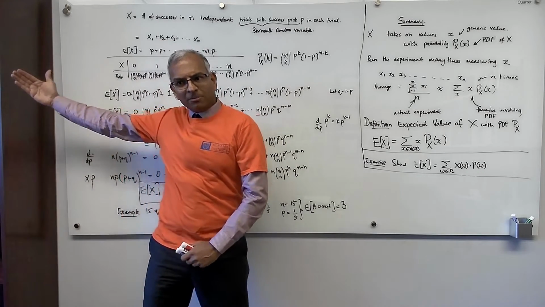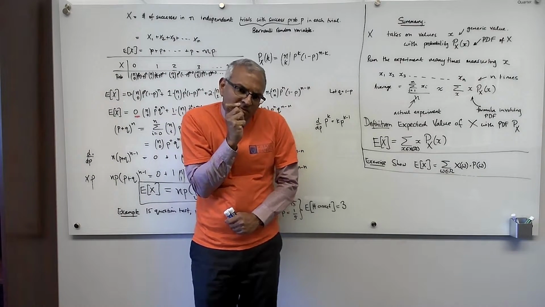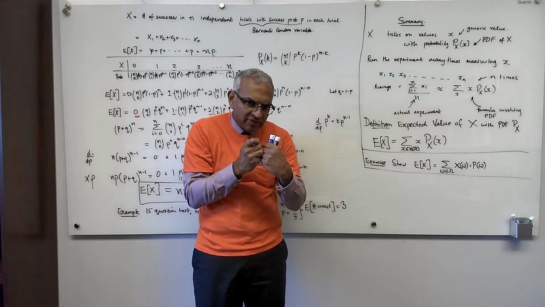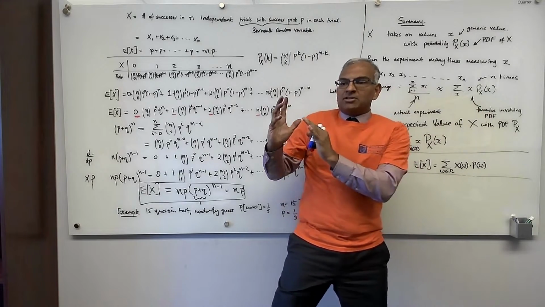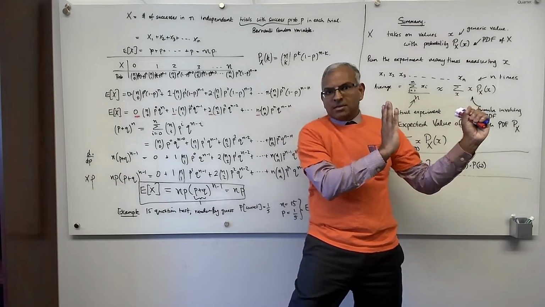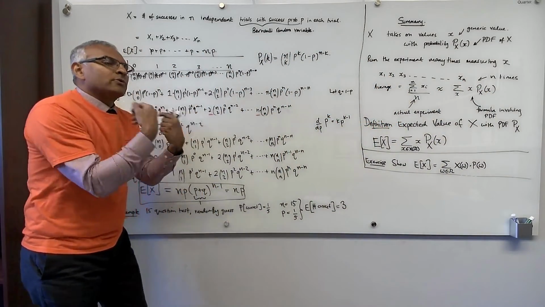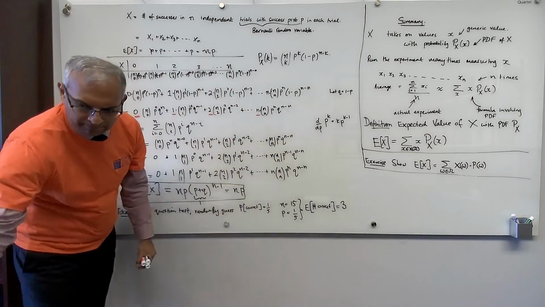So we start with a complex experiment. We summarize it by looking at the quantity of interest, the measurement, which is a random variable with its associated PDF. And now we have further summarized the experiment by condensing the entire PDF to a single value, the expected value. It's another summary of the experiment. You can think of it as what I expect will happen, but technically it's what will happen on average. What's the average outcome?